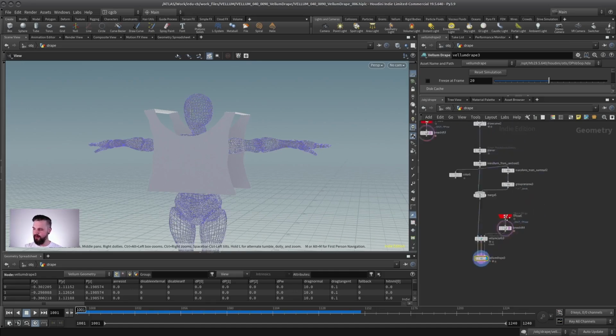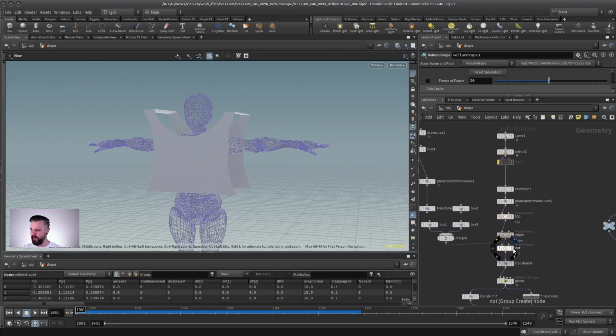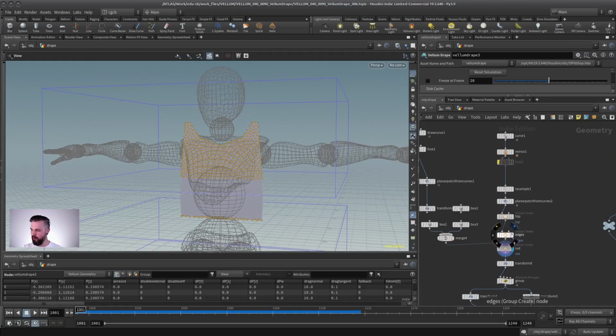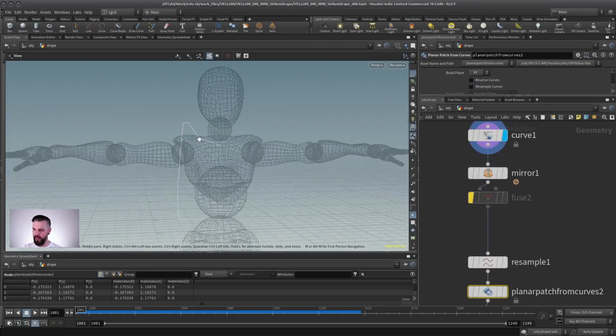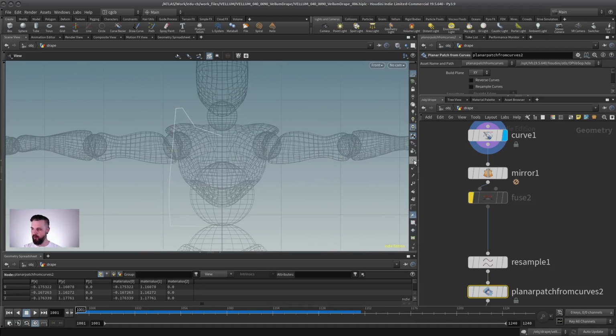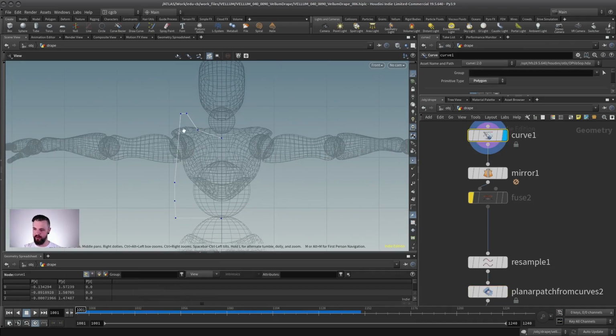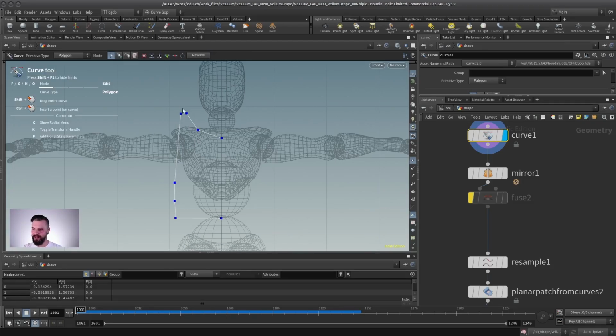So I prepared this a little bit to save us some time, and what I did here is I actually created our cloth here, also with a planar patch from curves, but this is based on a curve. So here I actually used a curve with a curve tool, which is much nicer, because if you notice later on, and you will notice, that you made a mistake, you can just go in and use the curve tool to edit your existing curve, which is much easier this way than doing it with a draw curve. You can do it afterwards with a curve tool with a draw curve as well. We talked about this in the curve video, but starting with this, in my opinion, makes it a bit easier.